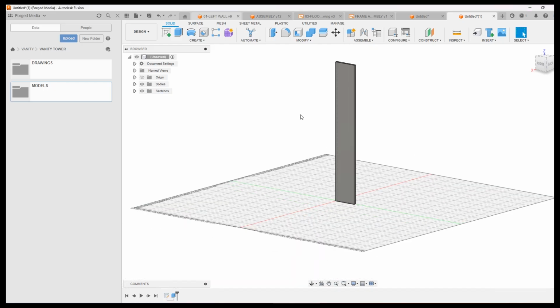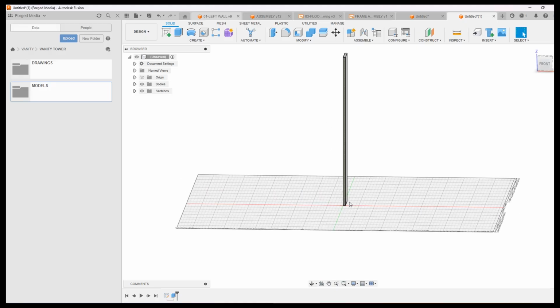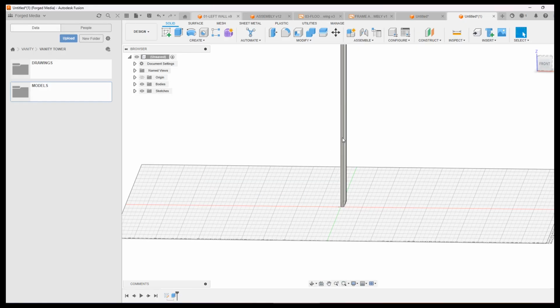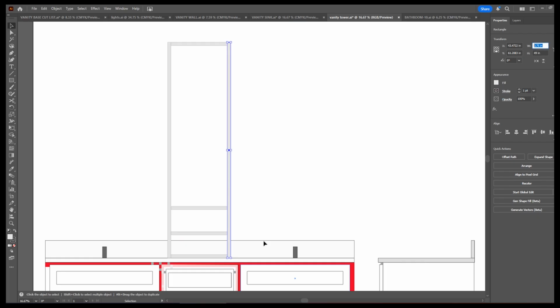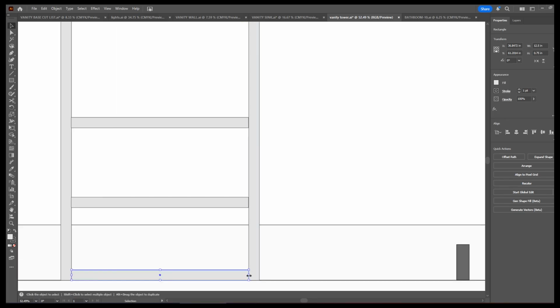That's great. Now what I want to do is create some rabbet joints and also some dado cuts in this, so that this bottom piece will join the top, or maybe the sides, the top and bottoms will join with this rabbet cut, and these middle pieces will have a dado cut in there. So what I need to do is figure out where they need to be.